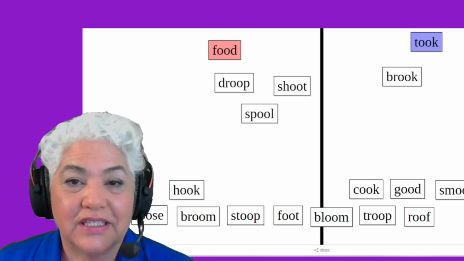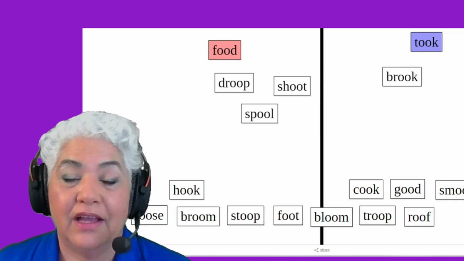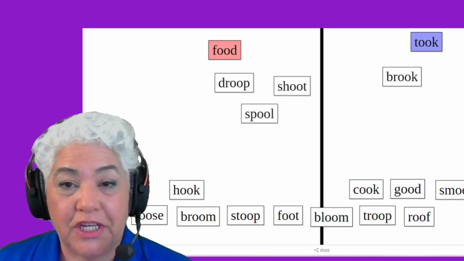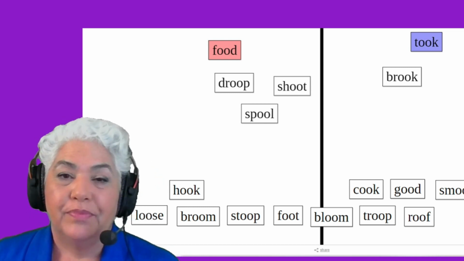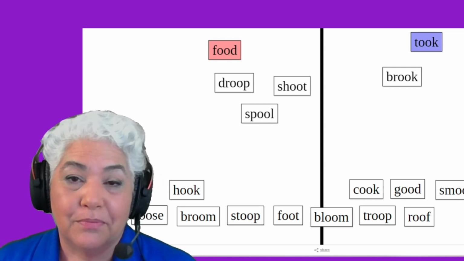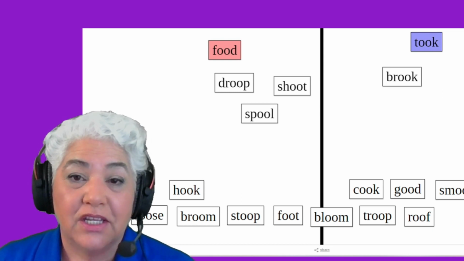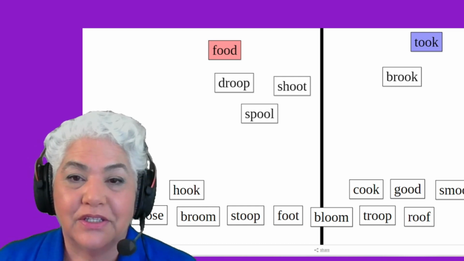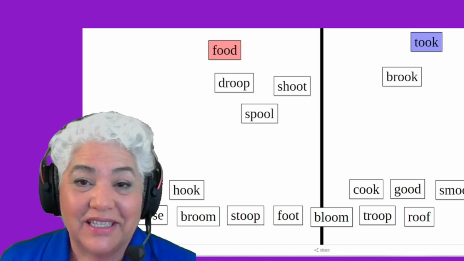I use this process mostly for the vowel phonemes that have multiple pronunciations. I have to do it a little bit with the G, and we know the G is always going to say G if it's not followed by E, I, or Y. But when it is followed by E, I, or Y, we want to try, is it gem or gem, or is it get or jet, and try the possibilities for those words.